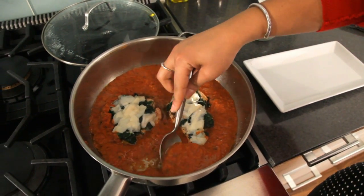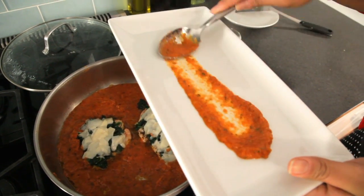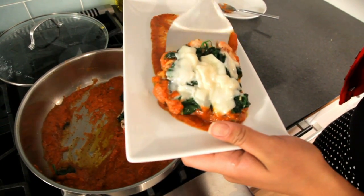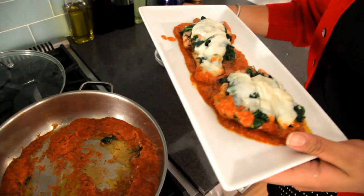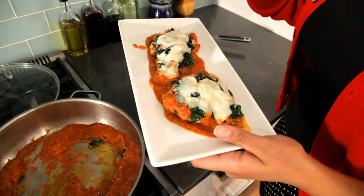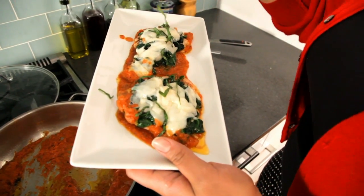Let's get some of that tomato sauce out first. Just want to spread that out. We're just going to scoop up our chicken. I like to finish mine off with garlic chips or parsley. We have a little bit of basil, so you can throw a little bit of basil on top of there. And we are ready to eat. This looks and smells so amazing. I cannot wait to dig into it.